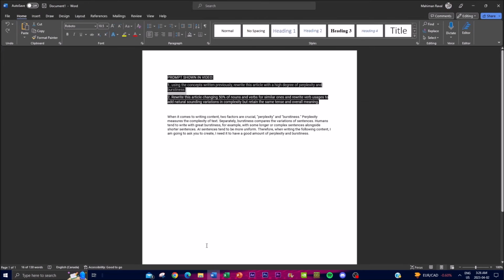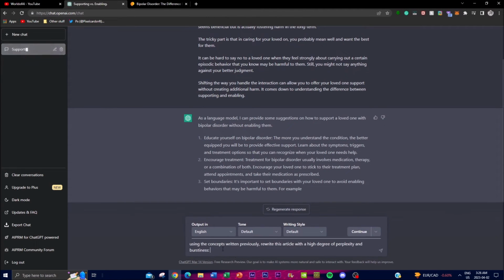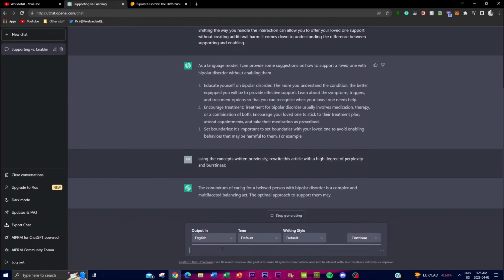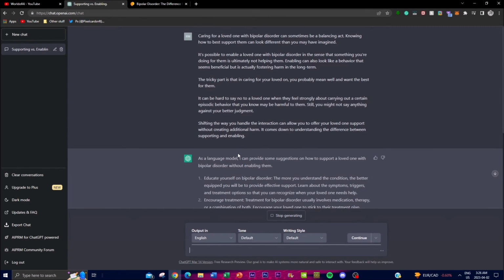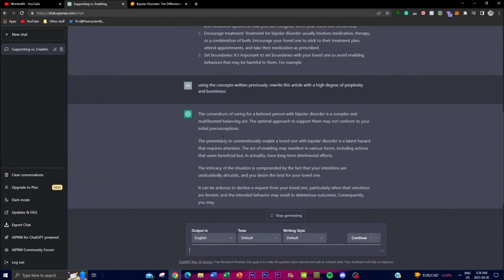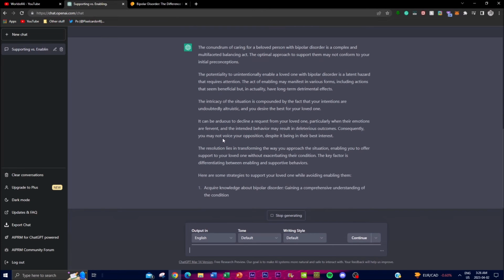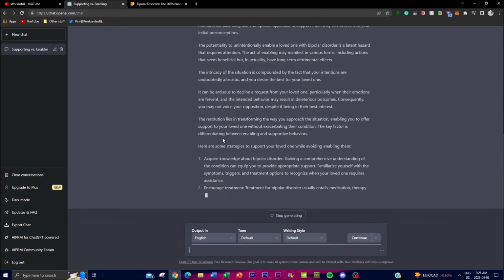Now what we want to do is take this prompt and stop generating. Using the concept, you just copy and paste this prompt, and it will rewrite the whole article or whatever we have written there, and it will give you a more precise, better and human-like result.